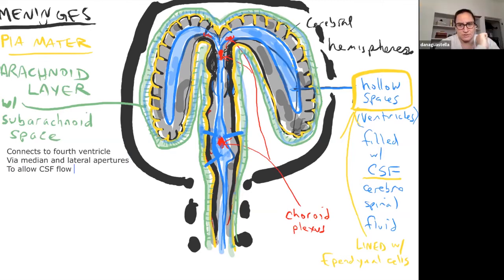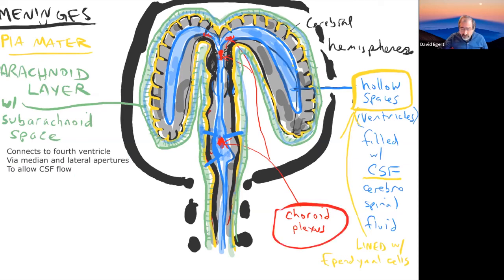Can it flow both ways, or is it just out of the ventricle? It's because of the constant production of the CSF by the choroid plexuses. There's a positive pressure where it's always going to be leaving the ventricles. There's not necessarily a valve there, but you just have a constant buildup of pressure inside. So you've got this little hole so it can get out. So now the subarachnoid space is underneath or inside the brain, but also outside the brain.